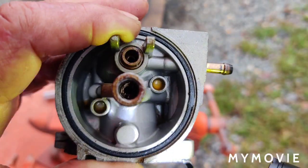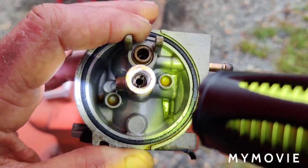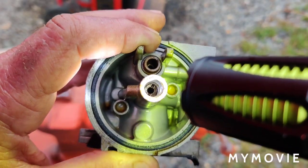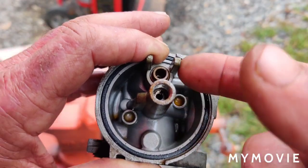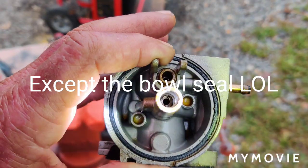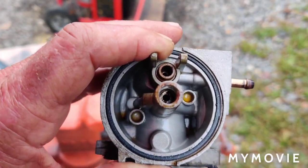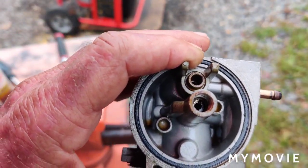Okay, so I thought the emulsion tube would push out from the other side. Now it's slotted in there, and I was able to find a screwdriver to fit in there. I can't budge it. Now I've seen some of you other guys heat this up, and there's no other rubber parts in here to worry about. So I think I'm just going to take the propane torch and see if I can heat it up and get that out and clean it. I don't know. Well, I'll try it.